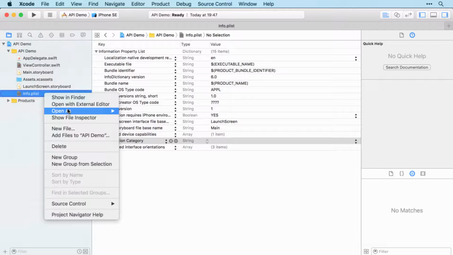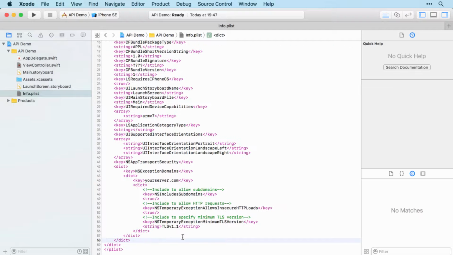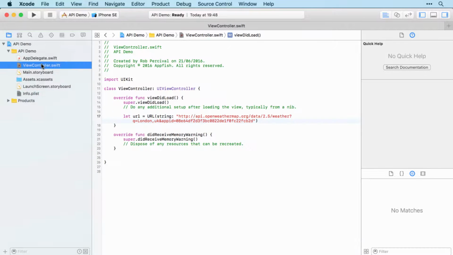And then we can open our Info.plist file as source code, as we've done before, and then just paste in the plain text. And let's get the server name correct. So this is openweathermap.org.